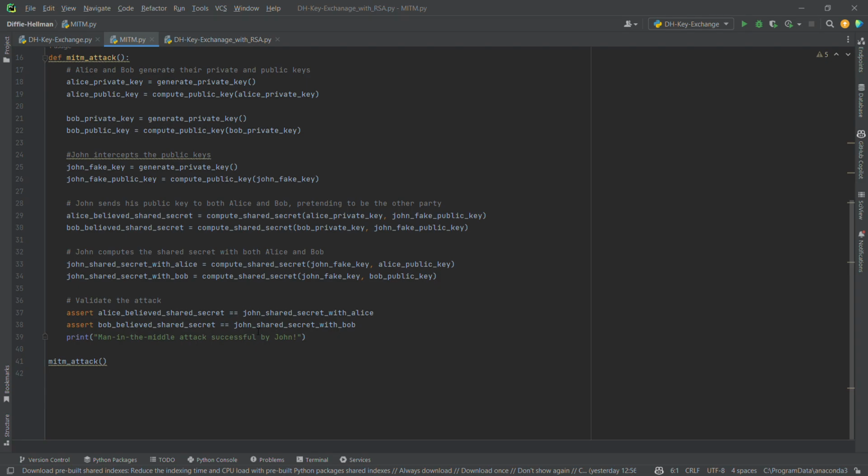now what John can do is pretend to be Alice or Bob, and whenever Alice tries to send a message to Bob, John can open the message, see the message, and even modify the message and encrypt it again and send it to Bob. And it works the other way as well. So John can do pretty much whatever he wants with the communication between Alice and Bob.